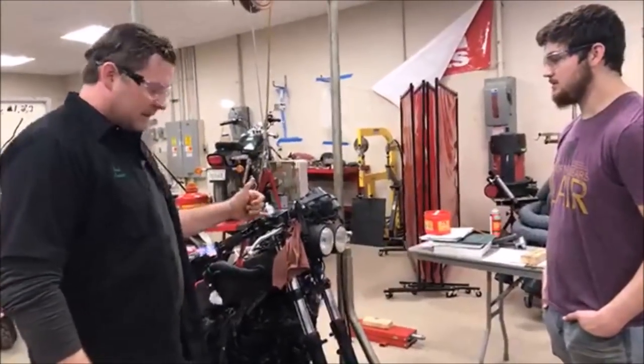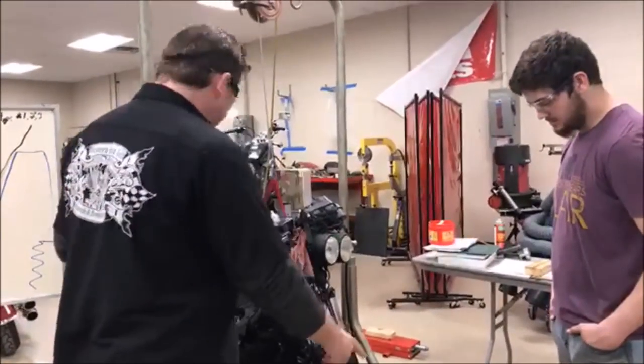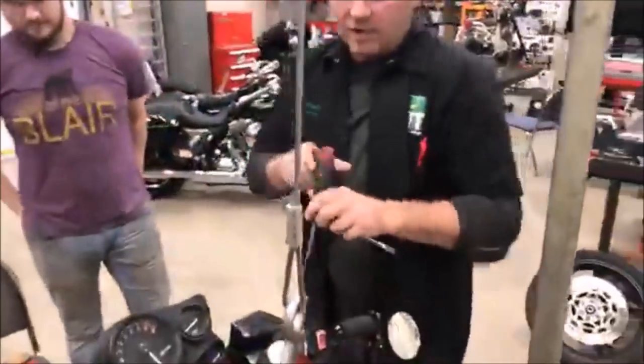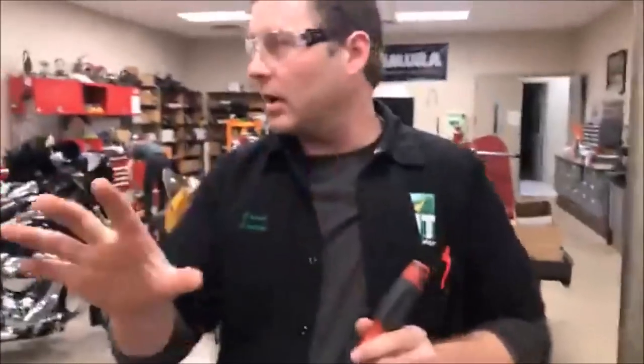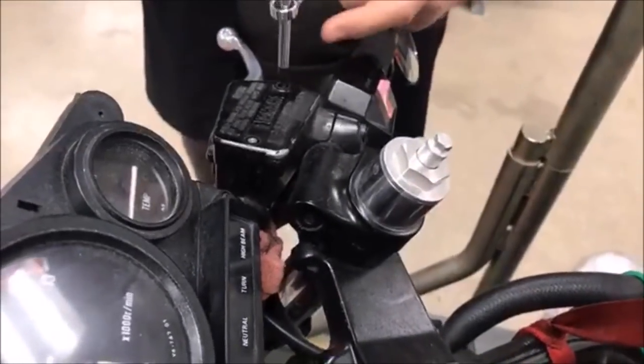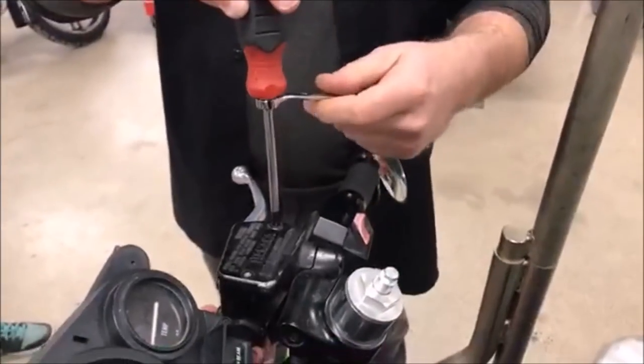So we know this is a real challenge. Give me your number two Phillips. All right, we love these screwdrivers that have the flank on there to put a wrench on. And Jesse here is going to be a really important part of this. Jesse, you were able to get this one loose even without this, right? Yeah. Okay, so he's got one that's going to be fine.